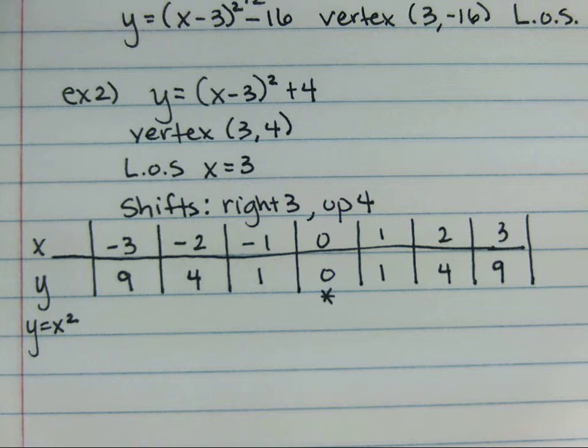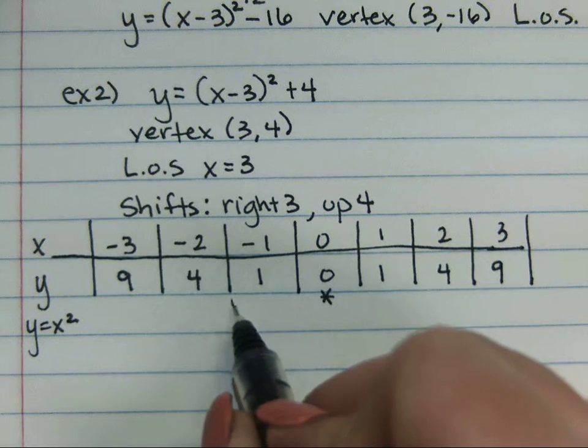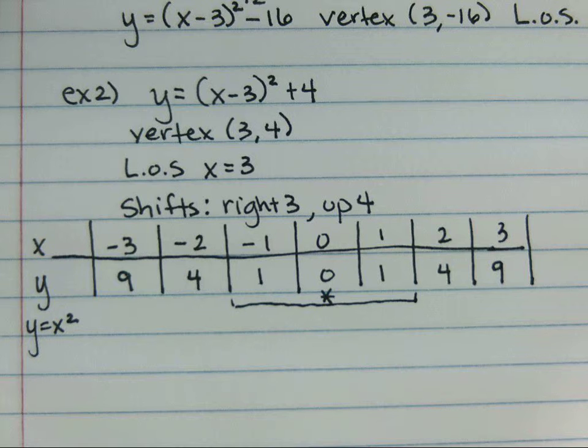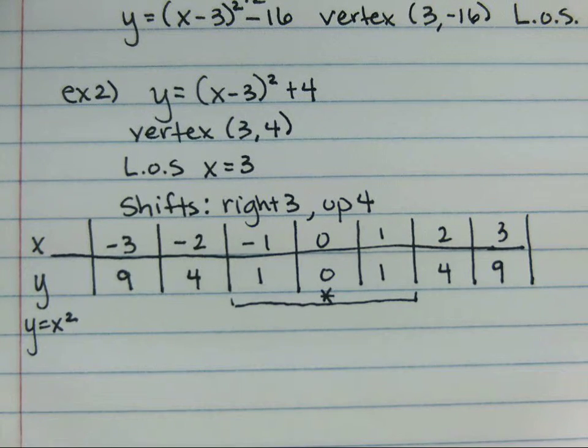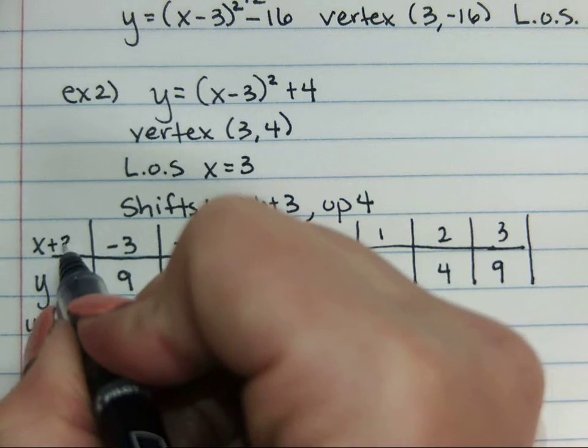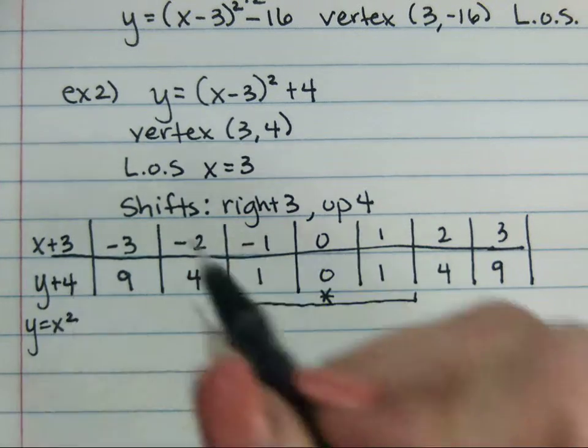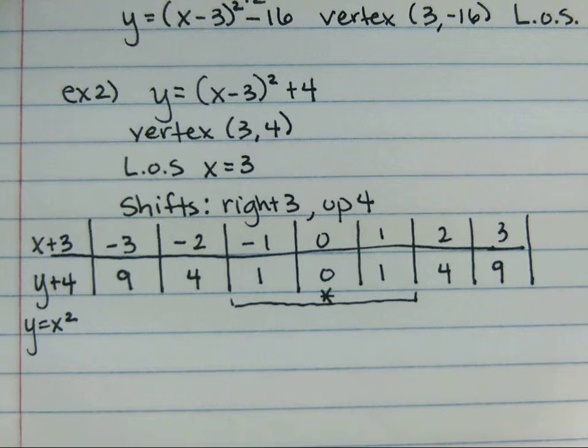Now on most graphs, you're not going to be graphing all of those coordinates. At the bare minimum, you need to graph the 3 in the middle, the vertex, and one on either side of it. If your graph will hold more points, then you'll start using the ones as you move outwardly for however many your graph can hold. All right, but you need at least 3. So if that's my parent graph, then I'm going to have to take all of these x values and add 3, and the y values and add 4 to figure out where my new coordinates are going to go.